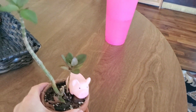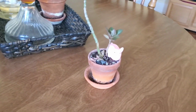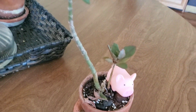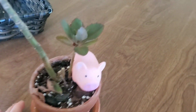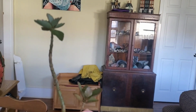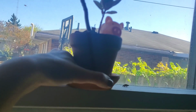But honestly, I kind of like the look of it because I think it almost looks like a little bit of a tree. Let me move my water. I think it looks almost like a mini tree, and I just kind of like how it looks. I thought about propagating it, but I think I'm just going to leave it be and see what happens. But I am making an effort to keep up on watering it more, and eventually I'll repot it into a bigger pot, but for now, I'm just letting it do its own thing.